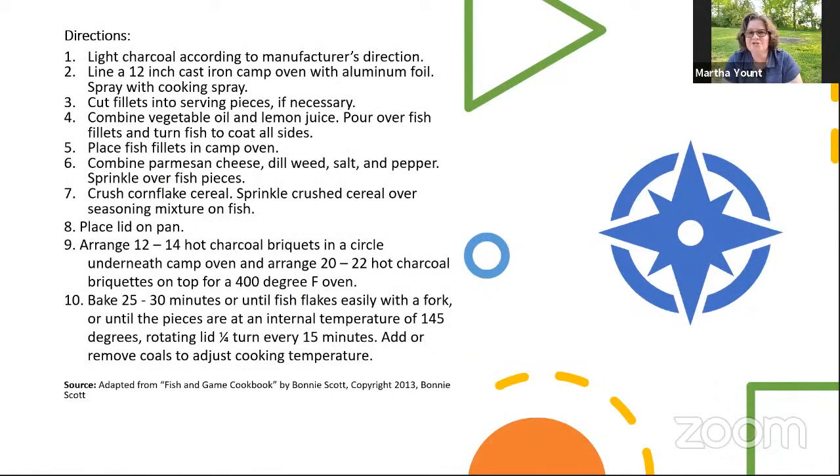And that's the directions on how you would do it in a Dutch oven. So that's 12 to 14 hot pieces of charcoal, and there's always a range, because if it's a windy day, it's going to take more. And if it's a searing hot day, it's probably going to take a few less. Wind really blows the heat away. And then that 20 to 22 on top. And that's going to get it close to a 400 degree oven.